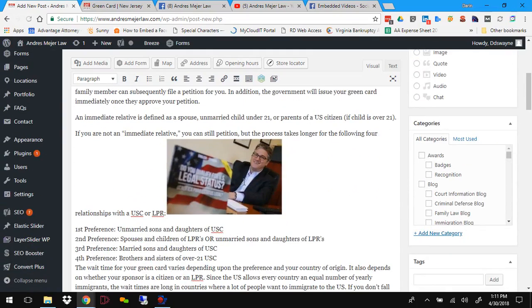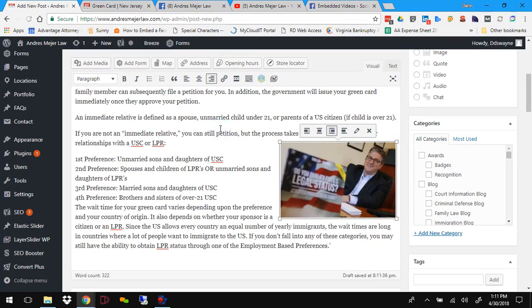There it goes. Okay. So as you can see, this kind of makes your text go all wonky. So we're going to want to wrap the text here. See, this is no alignment, no wrap. So we want the photo to be, in this case, a right alignment with wrapping.